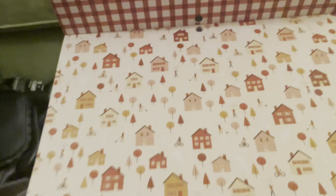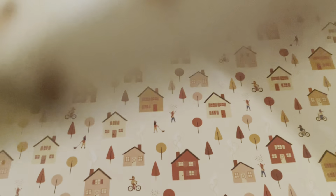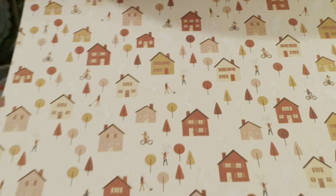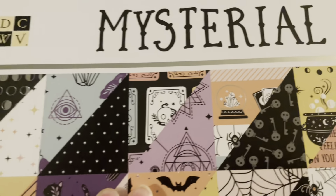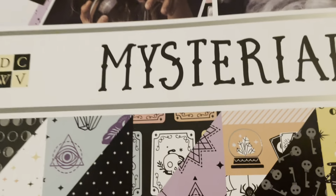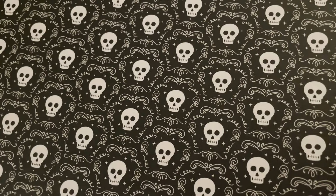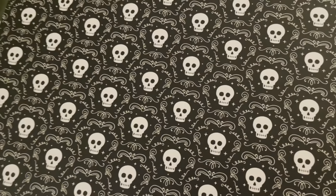That's really cute. Man, I might have to go back over there and get another one of these. I didn't realize the fall one was this cute. So warm and cozy. And there's Halloween. Mr. Cole, I don't want to say it the wrong way. And here is the Halloween. That's really cute. It's cool how it's two sides.